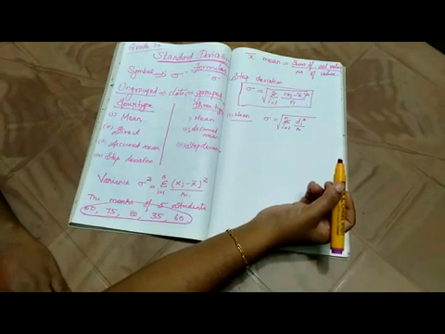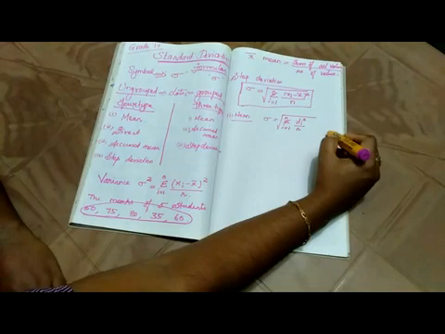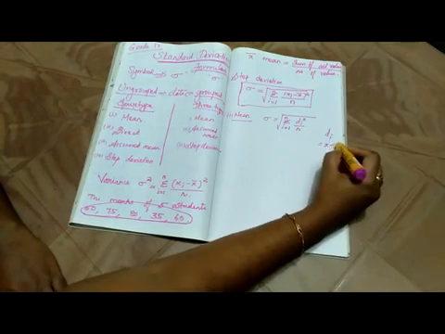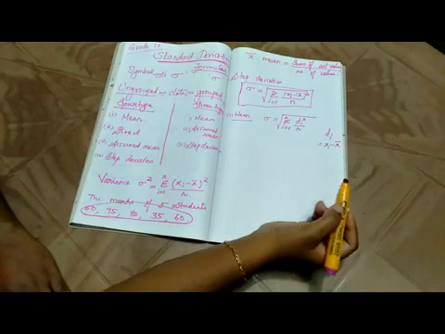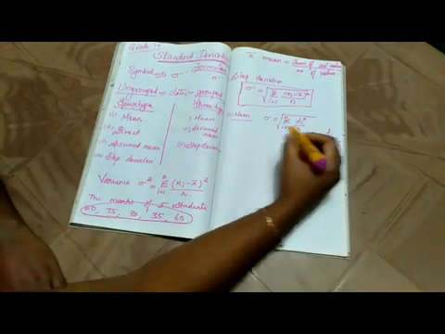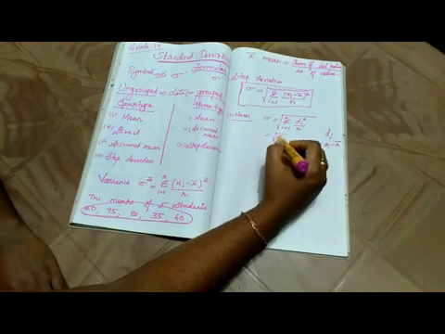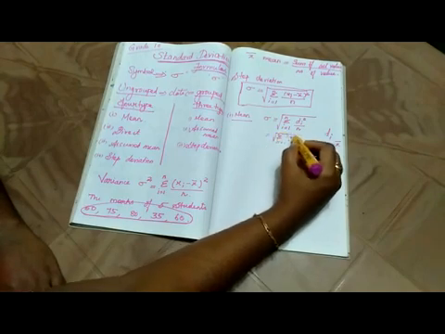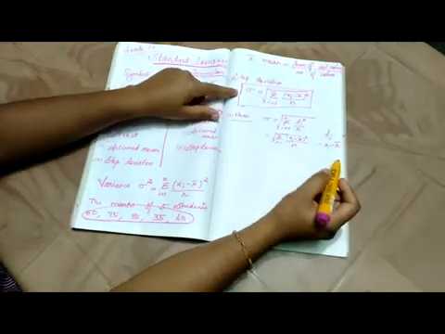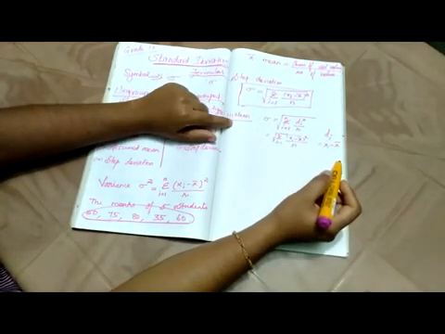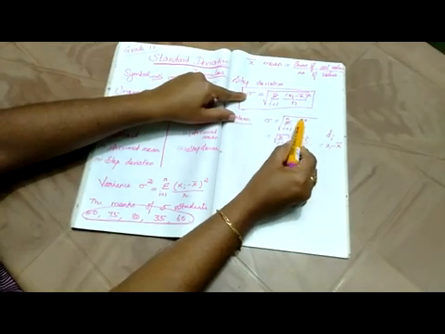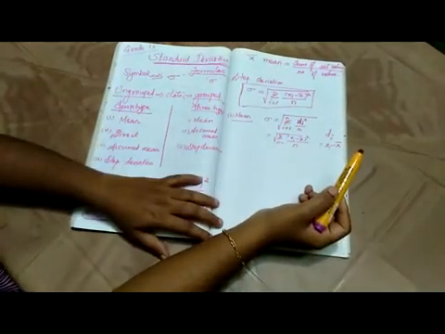Here is a new term, that is di. di means nothing but xi minus x bar. So if you substitute here, what we will get is the square root of summation i is equal to 1 to n, xi minus x bar the whole square. Same here. So using the mean method only, you get the standard deviation. Mean method means the same formula. While doing problems you will understand why we are writing di.